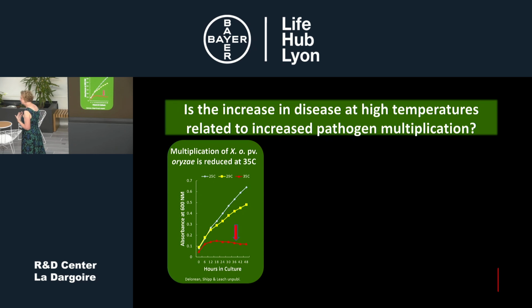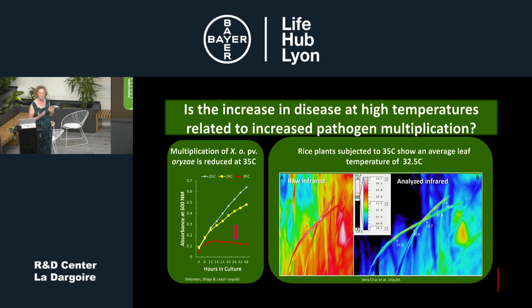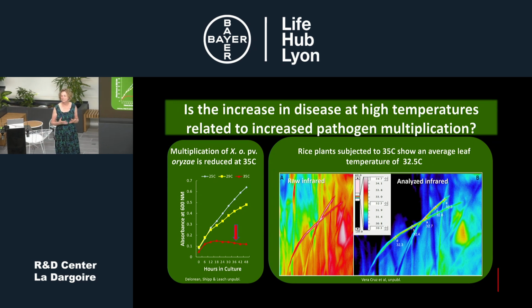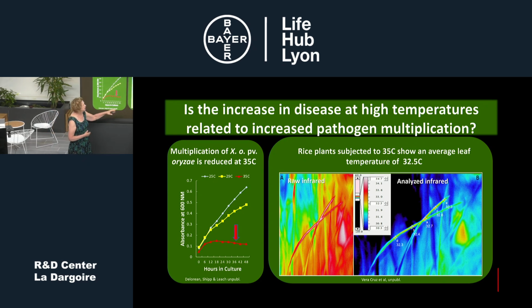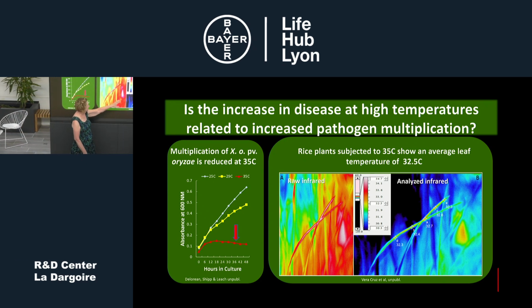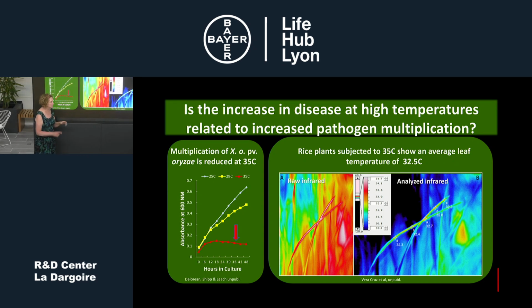Now, we all know that plant leaves transpire. And so we know that the leaf temperature may not reflect the ambient temperature of the environment, and that is in fact true. And we've measured that. If you look at the infrared data, you can see that the average temperature across the leaf is about 2 to 3 degrees less than the ambient temperature. But still, that's relatively high for our pathogen. And of course, this is the external leaf surface, and it'll be a little cooler on the inside.